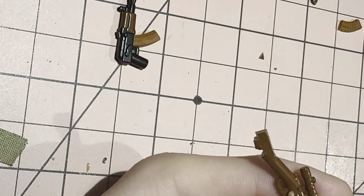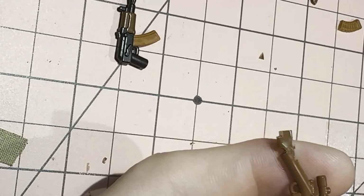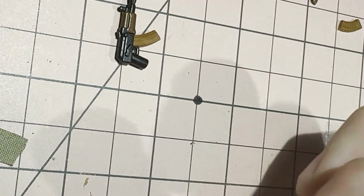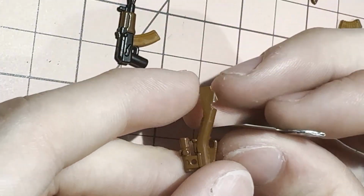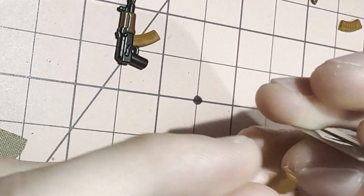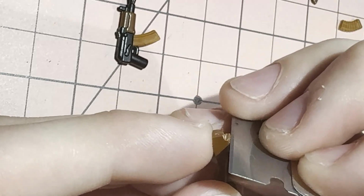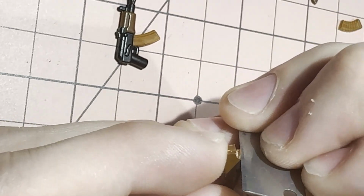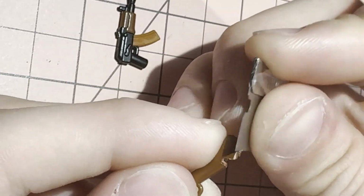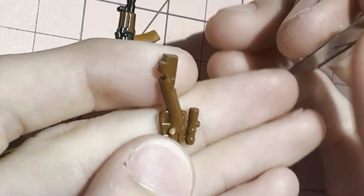But before we break it off at the connection and really get to the fine sanding, we're just going to work a little bit more on that back end and get rid of that 90-degree angle to it. I'm just going in slowly with this razor blade and trying to make this back connection a little bit less sharp. It's going to look very sharp for most of the stuff before you get sanding involved, but there's still a lot that you can do with just the razor blade. I'm just trying to get that rough look and feel to it.